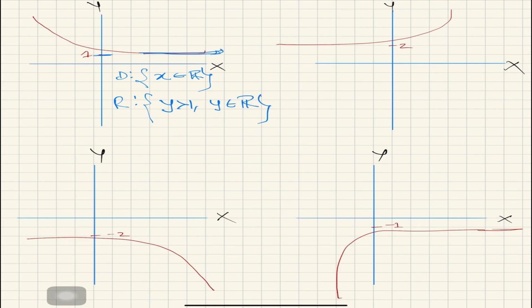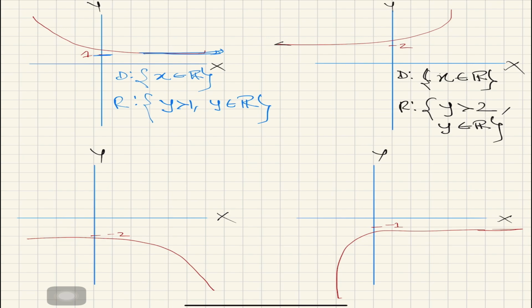So here is the same thing. What's the domain gonna be? Let's just start with the black. Domain here is the same thing. Domain will be x all the real number. And the range, what will be the range? Range is y, here it never touches 2, right? More than 2. And y is all the real number.